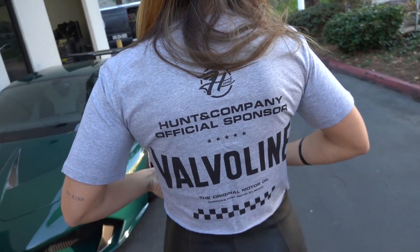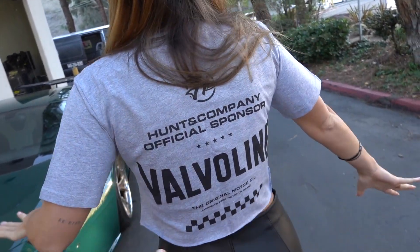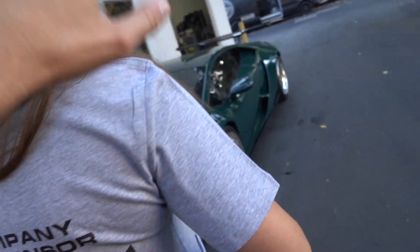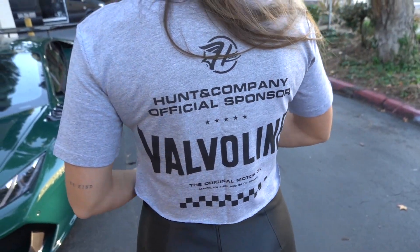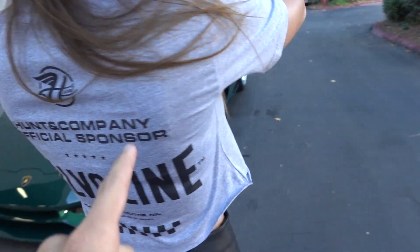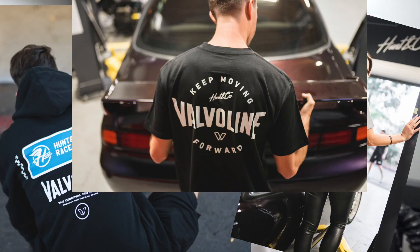There are four shirts, two sweatshirts, and a pair of sweatpants. We're trying to shoot as much as we can today and utilize the sunlight because it is going down real fast. This is probably my favorite black shirt that we have — we really wanted to utilize the red and blue Valvoline V. On the back of the shirt you can see 'keep moving forward' with the V integrated in the back. For all the ladies out there, Sabrina always just crops these t-shirts — it's a great option. We just finished up the shoot; it took a few hours at a few different locations.